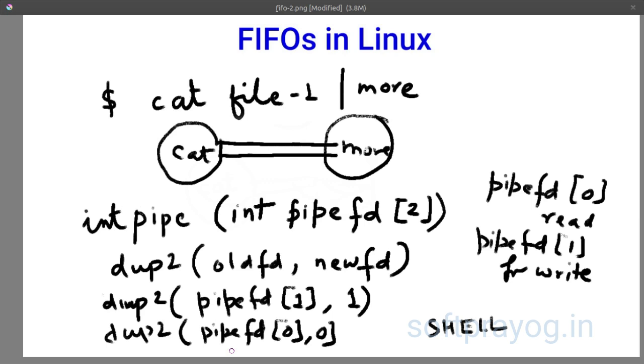So there has to be some other way of communication. There is a whole range of inter process communication mechanism in UNIX and UNIX like systems like Linux and FIFO is one of those mechanisms. FIFO is a pipe. In this case cat file 1 pipe to more there is a pipe it doesn't have a name but FIFO is a named pipe. This FIFO has a name and in the rest of this video we shall look at FIFOs how they can be set up and how the FIFOs help us in inter process communication.